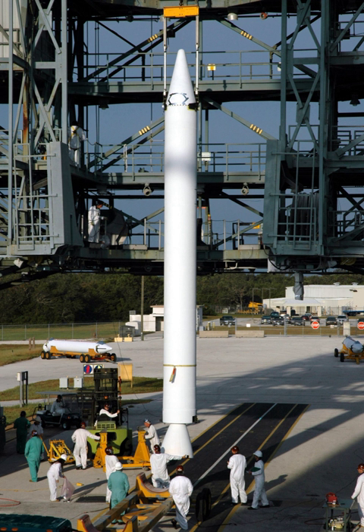The SM-65 Atlas rocket used three engines, one of which was fixed to the fuel tank, and two of which were mounted on a skirt which dropped away at booster engine cut-off. This was used as an Intercontinental Ballistic Missile, to launch the manned Project Mercury capsule into orbit, and as the first stage of the Atlas Agena and Atlas Centaur launch vehicles.